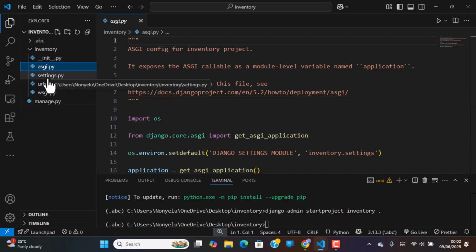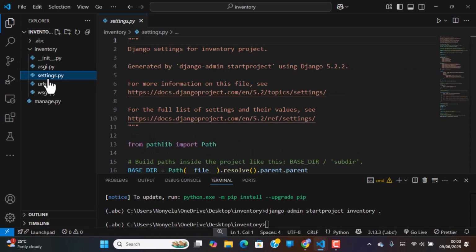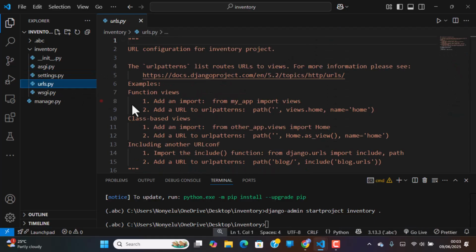We also have the settings.py, which is a very important file. We use it to do most of the things that we are going to do in this project. Most of our configuration, our database connection, and so on are going to be in the settings.py. For the urls.py, this particular file handles all the URL routing throughout our application. All our URLs have to pass through this urls.py.